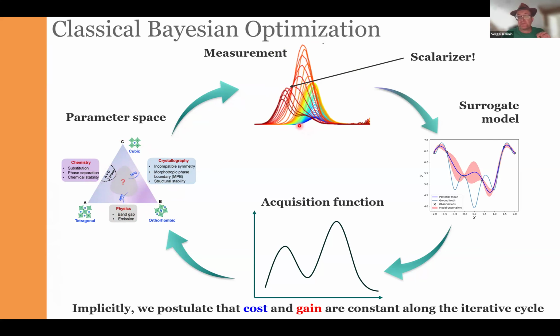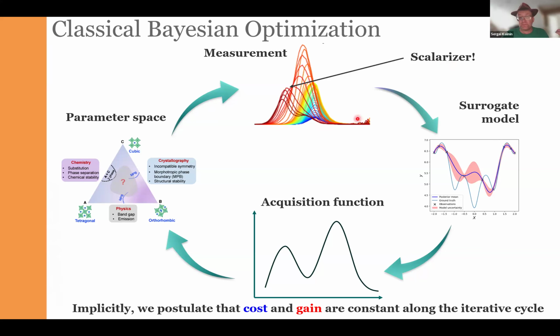So then based on these measurements, you create what is called a surrogate model. Surrogate model is basically the scientific name for taking your measurement and finding a way to interpolate it over the whole parameter space. So there are two caveats here. Caveat number one, very often our measurement gives us spectrum or image or something like this. In this case, when we build a surrogate model, we need to find a way to transform this high-dimensional data set into one of few scalarizers. Scalarizer is another word for the reward function.